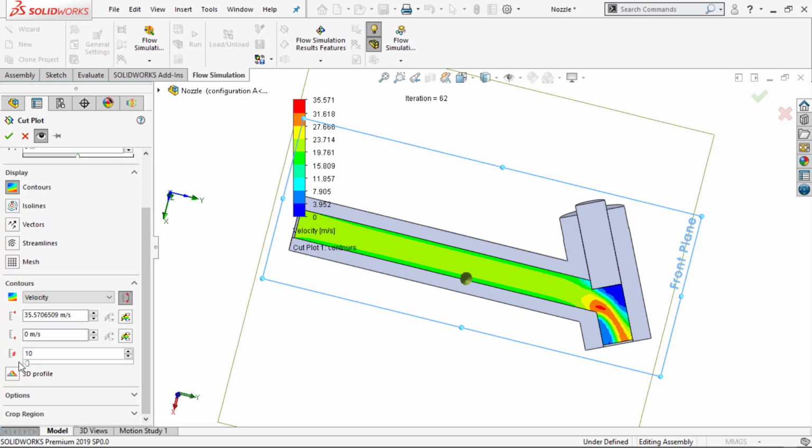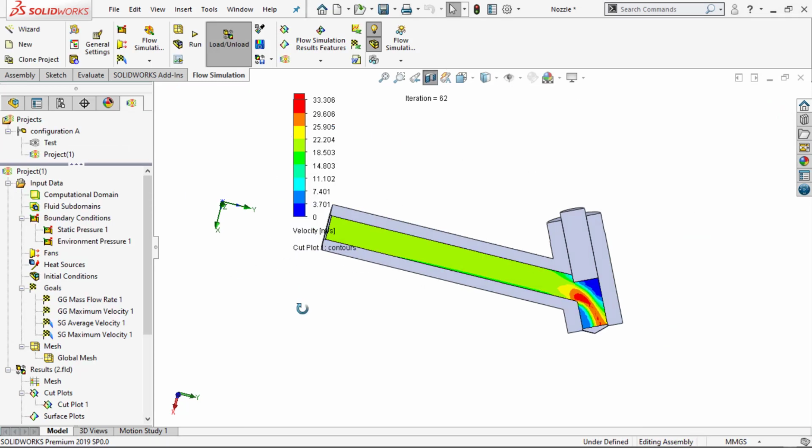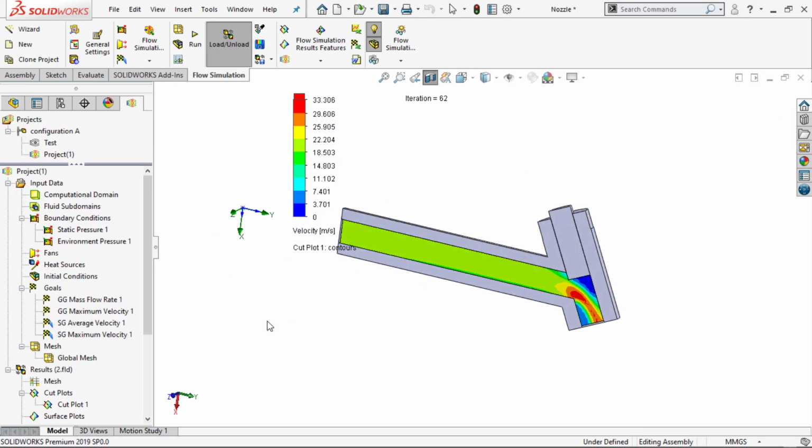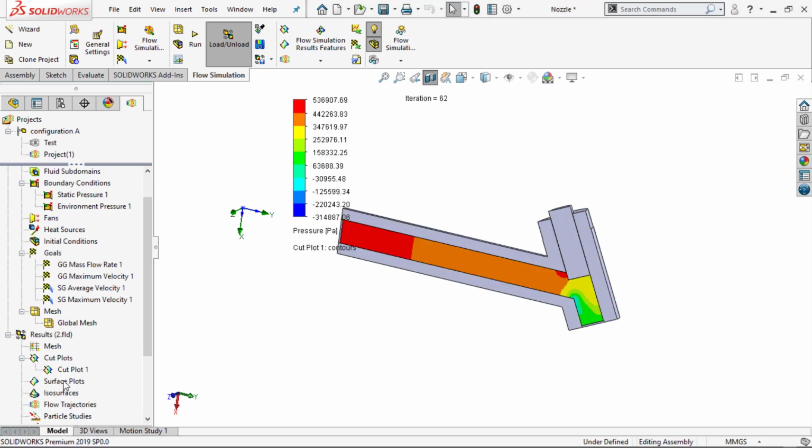Okay, if you want to customize it, you can set it to original default, and according to that it will customize your study. Sometimes this will happen. Okay, everything is right, so that time you just need to reset your floats. If you want to change the float, you can simply use this drop down, and from here you can activate the different floats. Okay, this is the pressure float, how the pressure is varying.